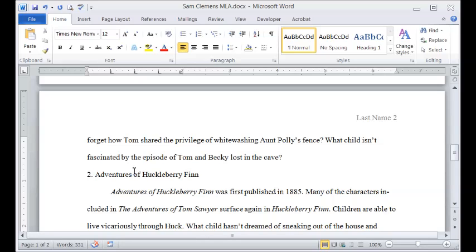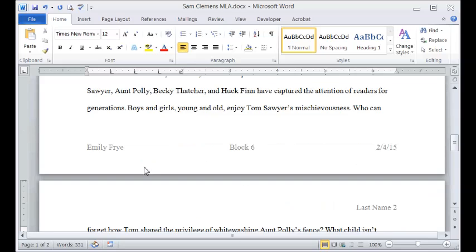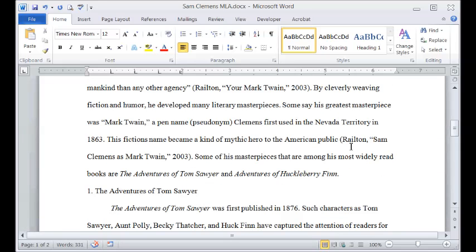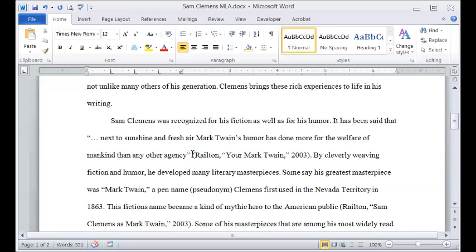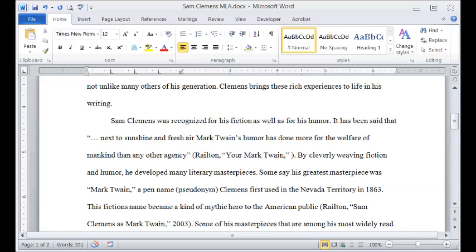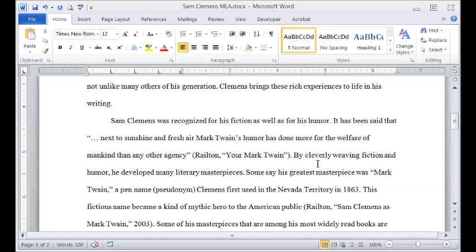The next thing we need to do for MLA is update our internal citations. Internal citations are the notations made inside the parentheses where they're referring to a works cited entry. So let's go to our first one, which is in the second paragraph. In MLA, the year is not used, so we need to remove the year in the internal citation. It's out. Because we took the year out, we also have to take the comma out because it's not a series anymore.